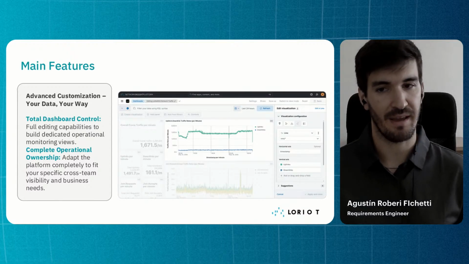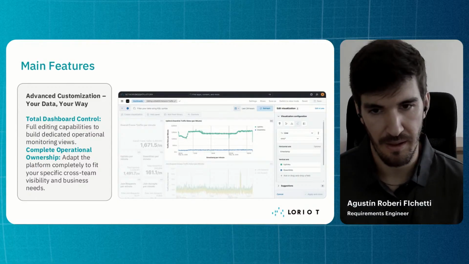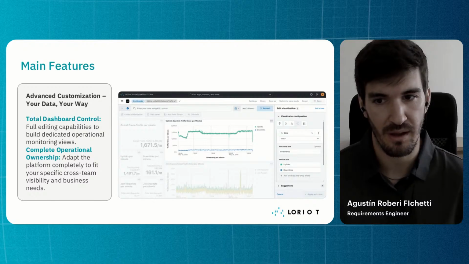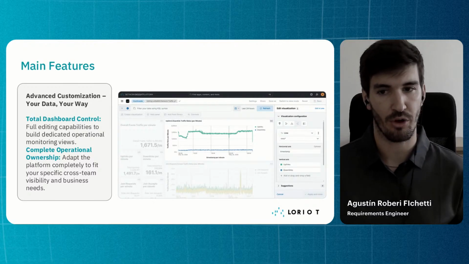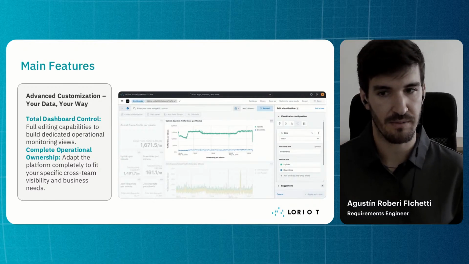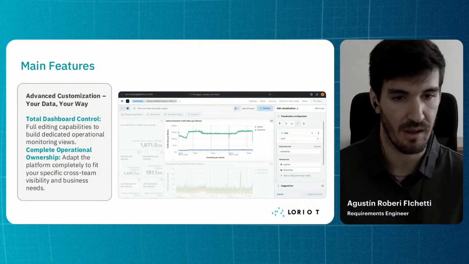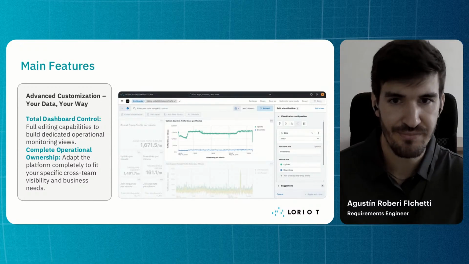Here you can create anything you need and adapt the whole platform completely to your specific needs for your business, your customers, or maybe cross-team tasks.